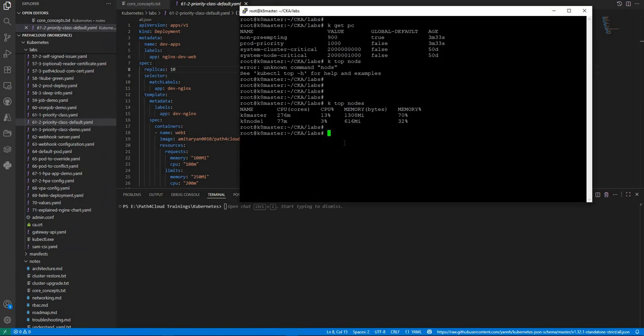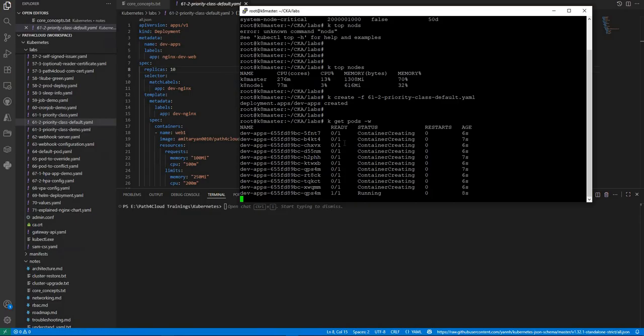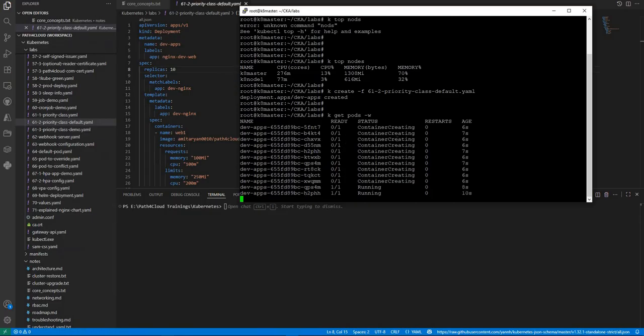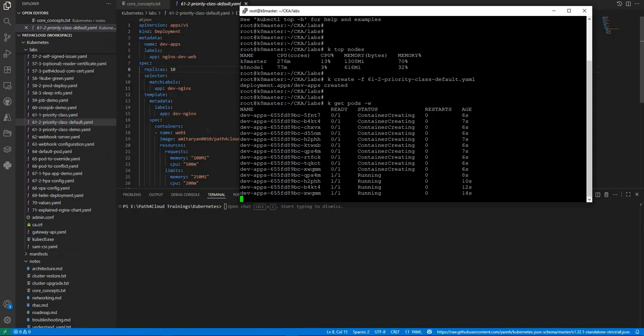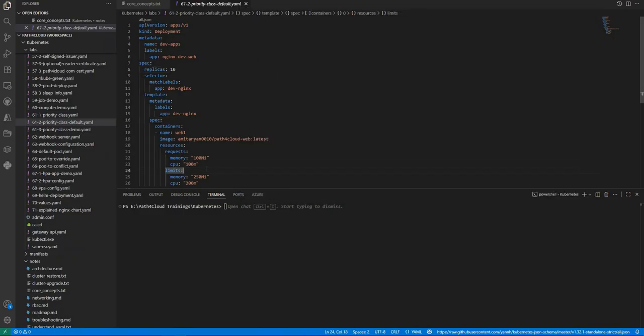Let's apply this: k create -f 61, file number 2. It has been created. If I show you the pods, they get created now, 10 replicas, and each replica will use 100 millicores of your CPU.